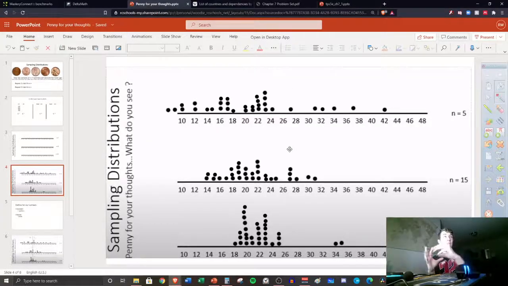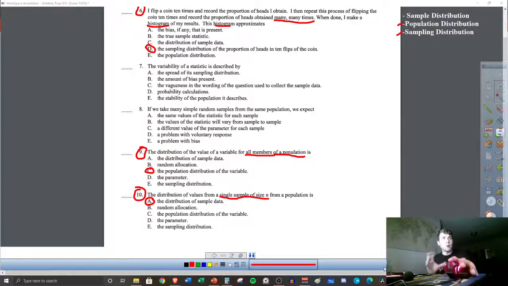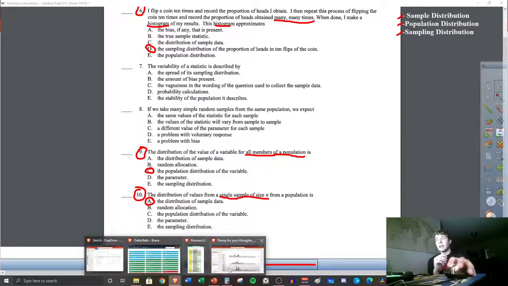Now, is that what we have here? No. This is many samples. This is the samples all the same size 5 from each sample that the students took that make a sampling distribution. So this is a sampling distribution. This is not a sample distribution. It's not one sample that has all its data distributed. This is many samples that are going on here. So understanding that is pretty much the most important idea in this chapter. So we have those, okay?